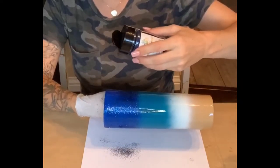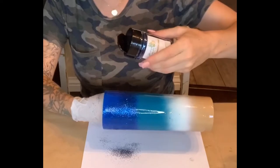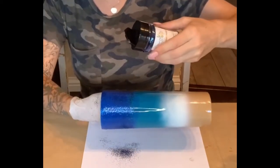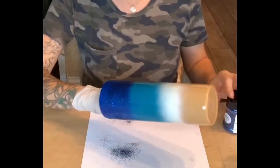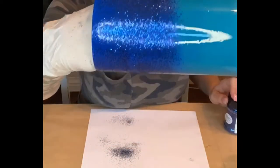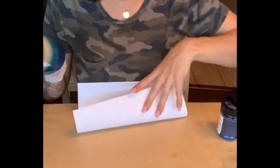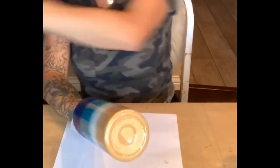This will take longer than just dumping your glitter on, but you'll get a much better, prettier outcome, I promise. Whenever you do the glitter from super high like this, it blends them so much better. Hi, Jocelyn. Okay, so you guys can see, I can still see the underneath, the actual tumbler, and I'm gonna keep it like that. I'm gonna move on to the next color and do a light layer of that, and we're just gonna go back and forth and back and forth with these until it is completely covered.